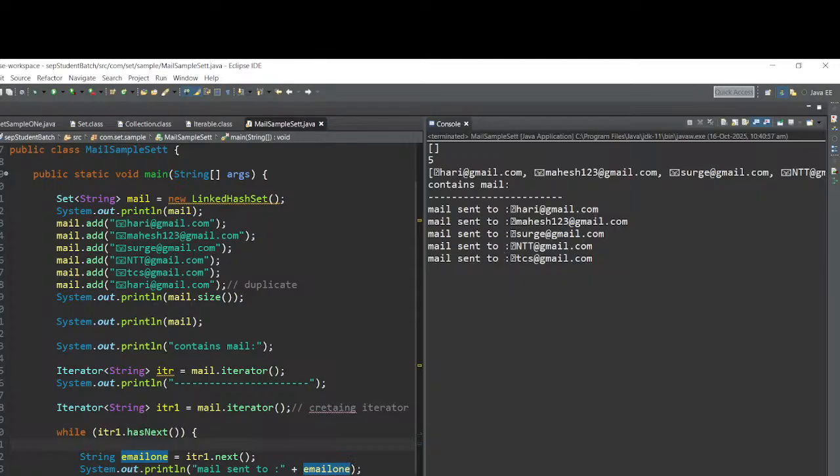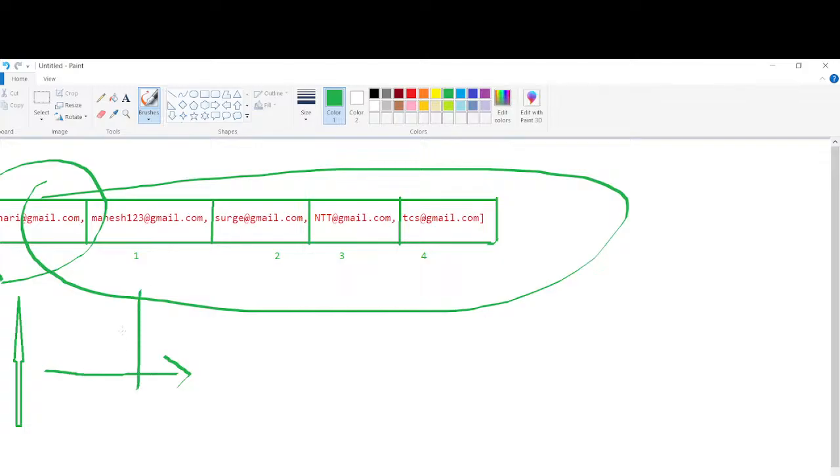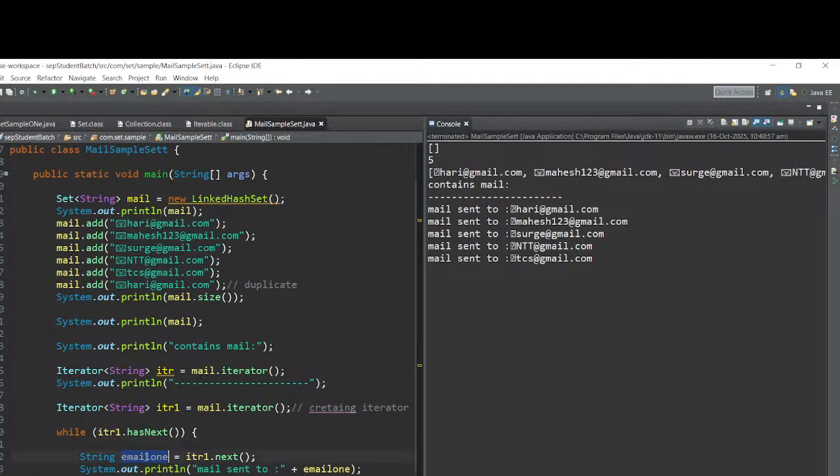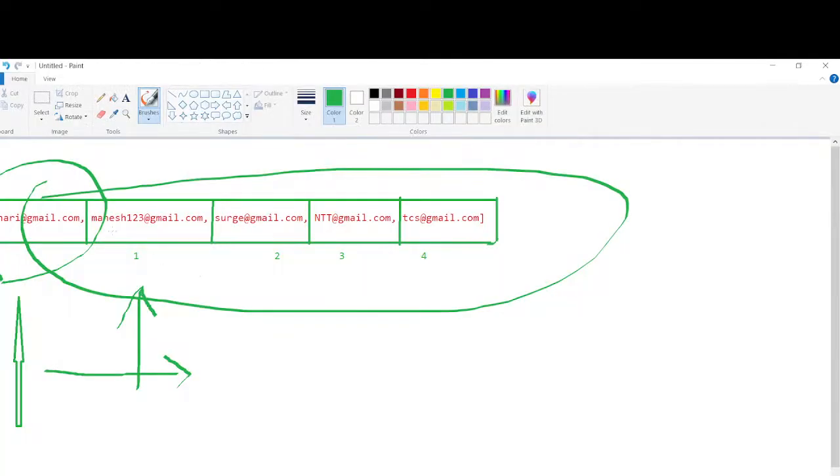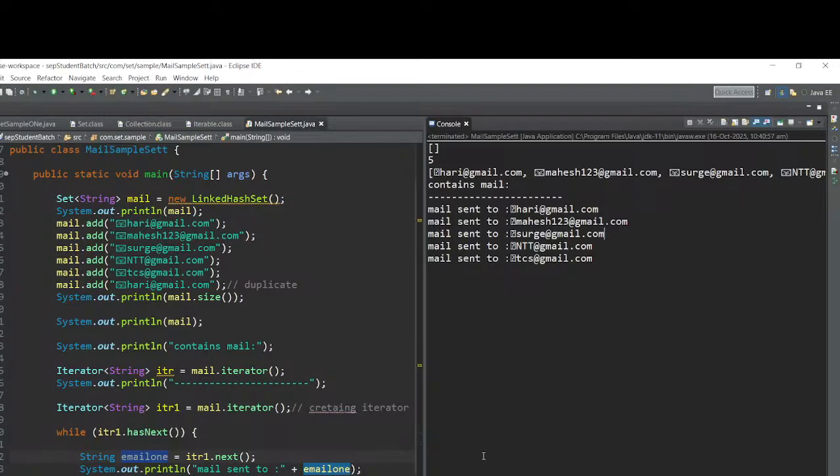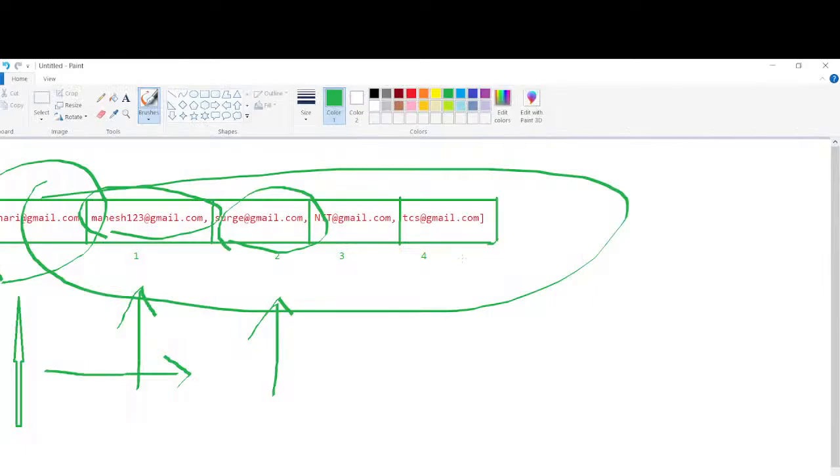Again, it will come to line 35. Again it will go to the while loop and to hasNext. Then the cursor will move by one here, check that element, and store it inside this element. I am printing that one: Mahesh. Right? Again it will move to the next element. It will check whatever element is available, search@gmail.com. It will print. Like that it will continuously go up to the 4th element.